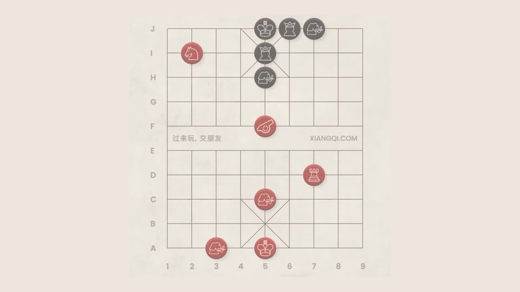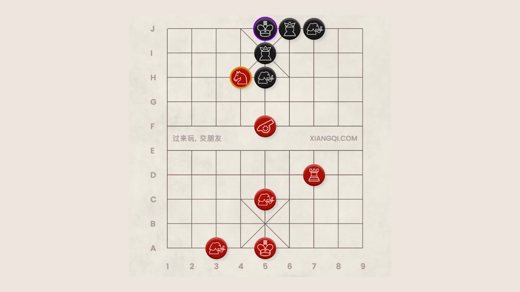This one is similar to the last one, but this time we move the cannon to the back of the horse to checkmate.